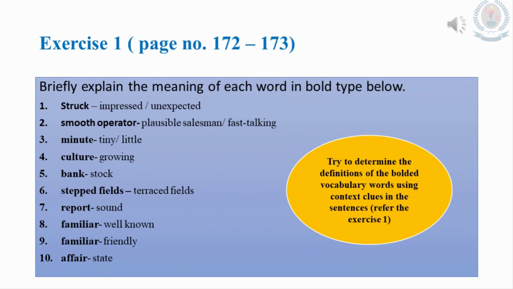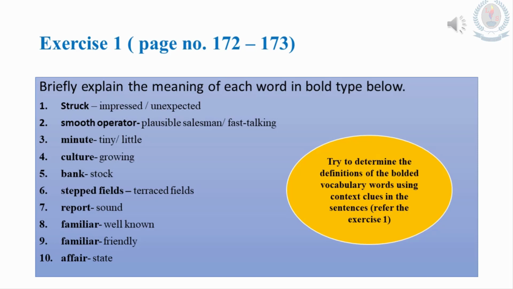Okay kids, let's move on to exercise 1. Briefly explain the meaning of each word in bold type below. You can turn to page number 172 to 173. There are 20 sentences. I have given you the bolded words here with the meanings. So you can study the whole sentence.